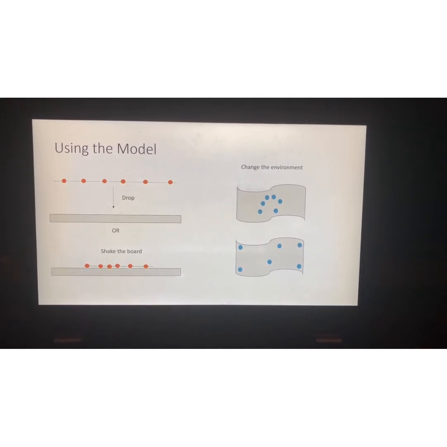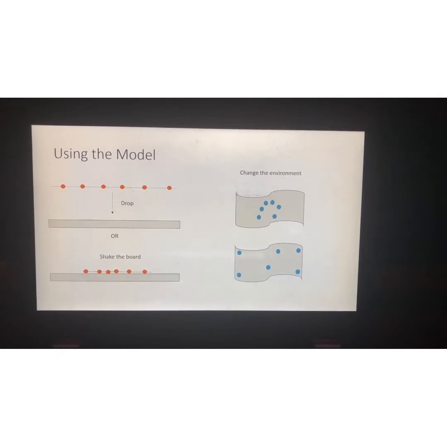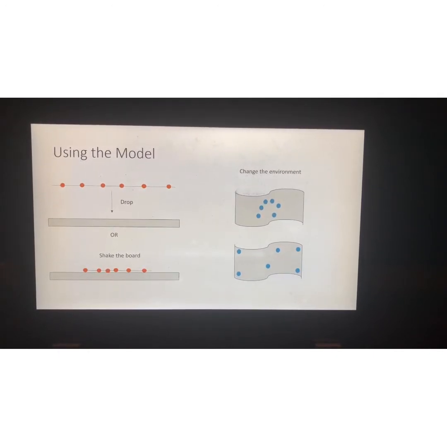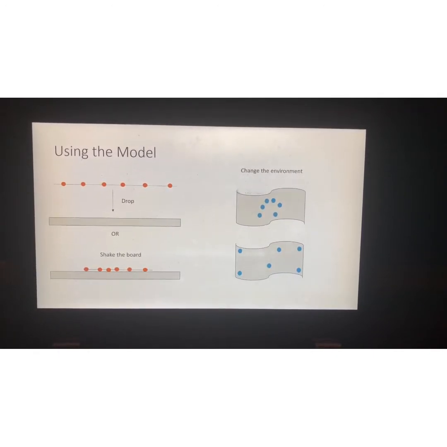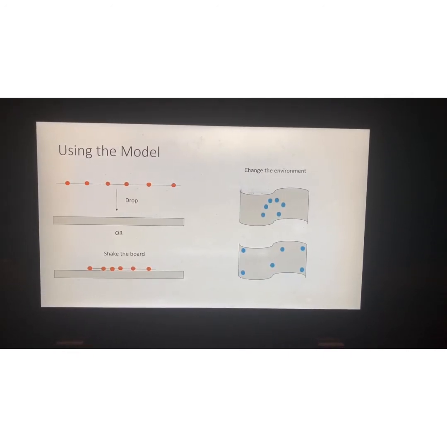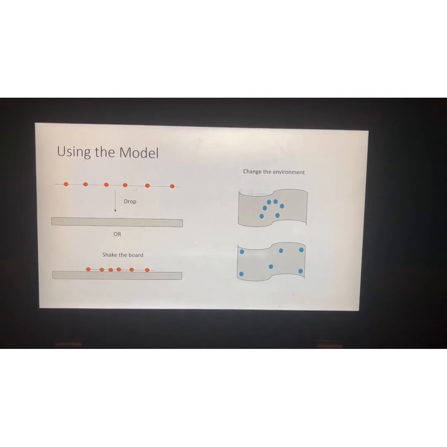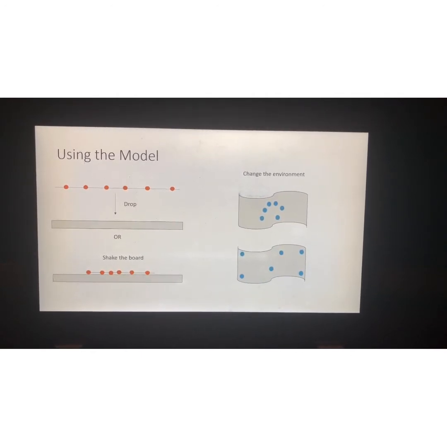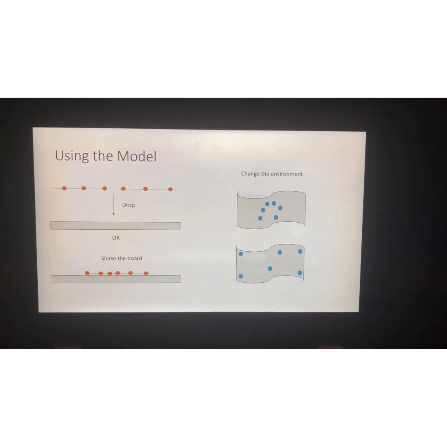You can also change the different environments. By moving the board, because it is flexible, you can change how the amino acids interact with the environment. You can also move around the different ions, or blue balls in this case, so different ions or carbohydrates or stuff in there interacting with the amino acids to actually change how the protein folds.